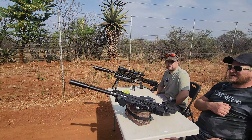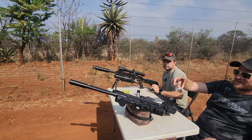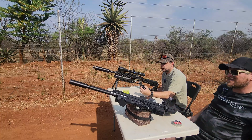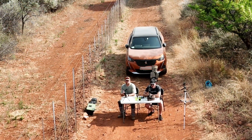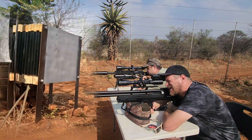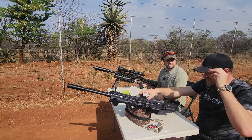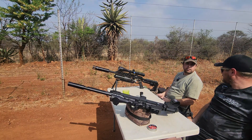I'm shooting on the 200 meter. I don't think Rian is going to shoot. I want to test the JSB Jumbo 25 grains but it does not like 200 meters with this gun, so I'm not going to try. I'm on the Javelin steady grain hollow points — let's see how it goes. First shot on the Impact Tester 3000. I'm very eager to see how many plates it goes through. Got it — nice! I'm going to take a marker, walk down, mark it FX 200, and then bring it back to 150.